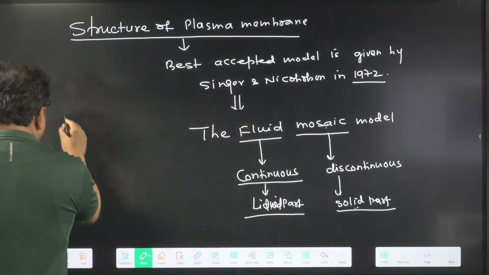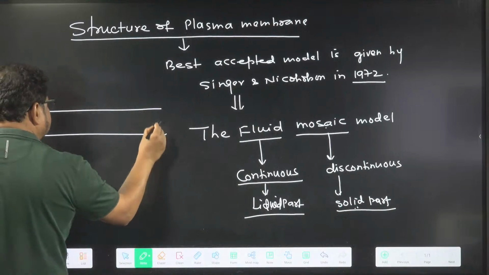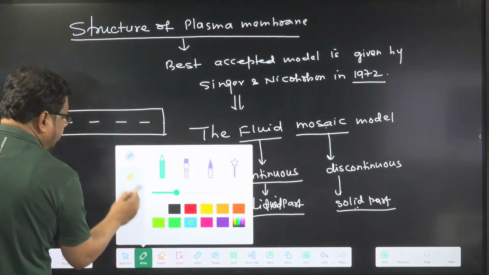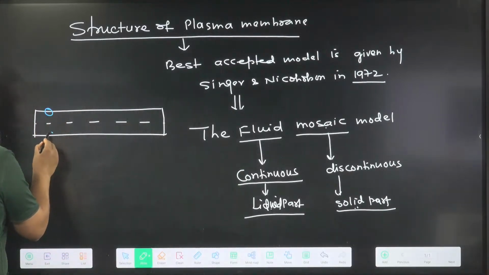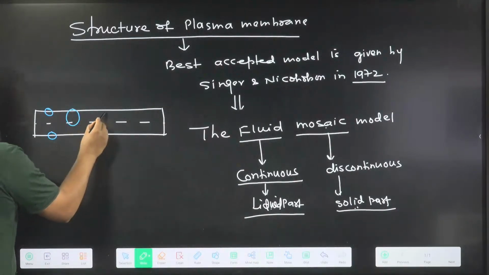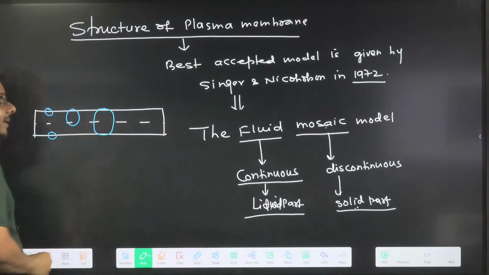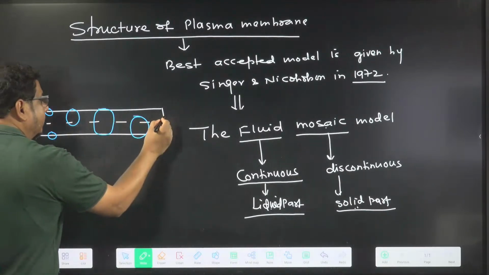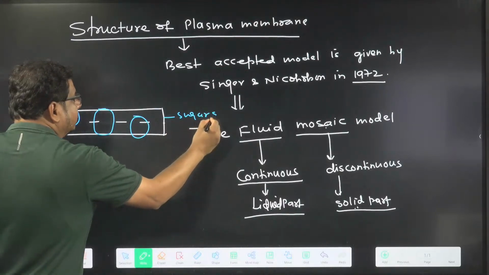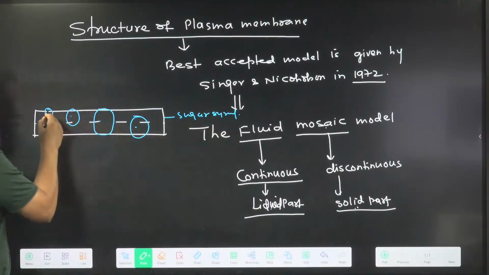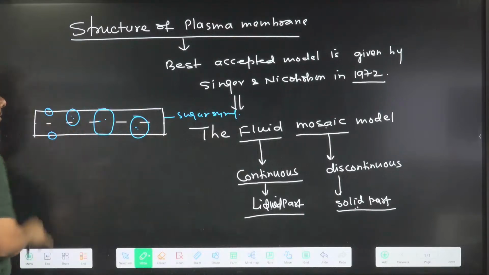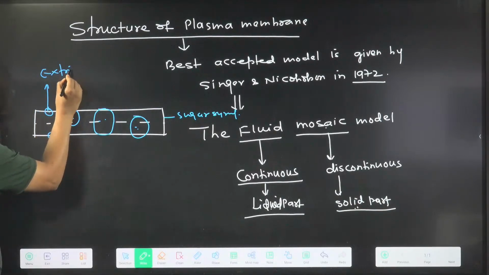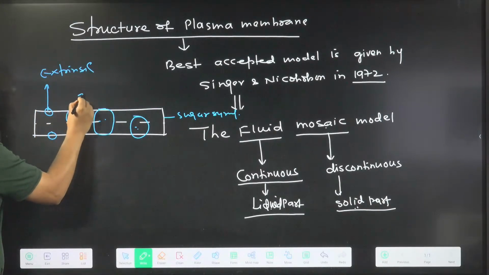If I give you a rough sketch, think of this as the continuous liquid part, that is the lipid bilayer, and some protein is embedded like this. It is a gulab jamun, another gulab jamun, another gulab jamun, another gulab jamun, and it is a layer of sugar syrup. Are you getting the idea? These are gulab jamun. So these are the liquid component, these are the solid component. So which protein is this? Extrinsic protein.